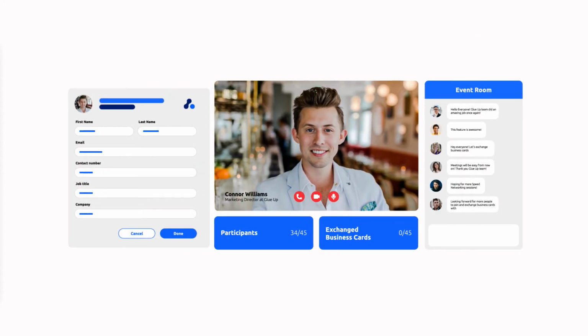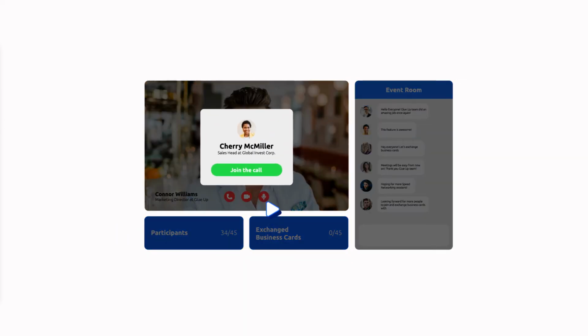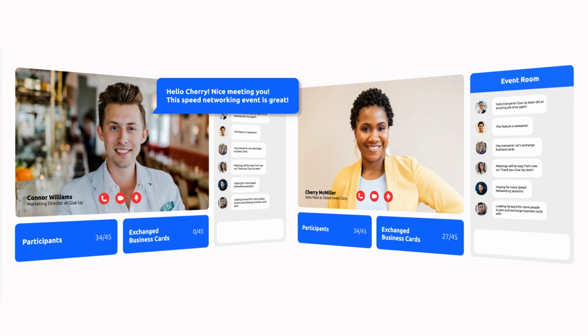Once inside, you may update your business card and start networking right away. Always remember to click the Join button as soon as you can to maximize the time limit. The button will appear as soon as each session ends.